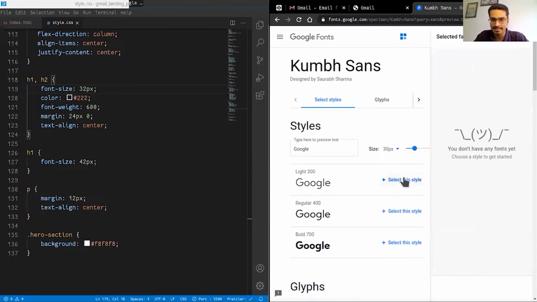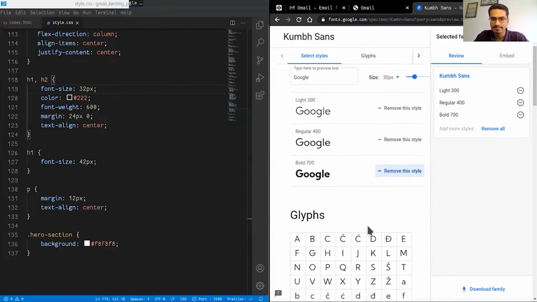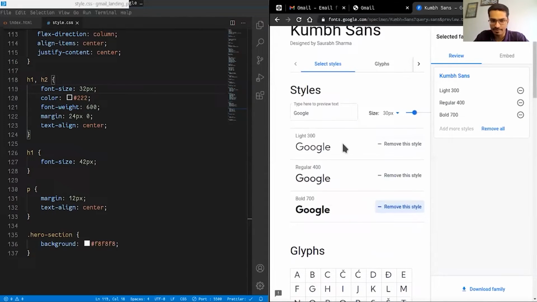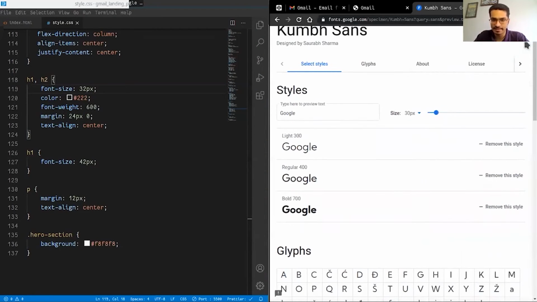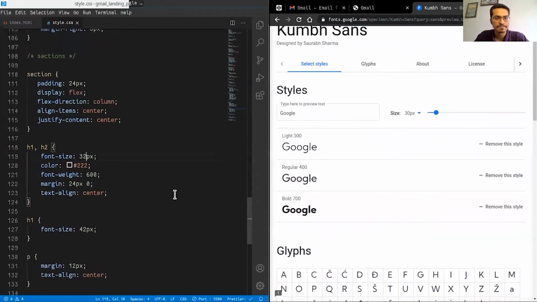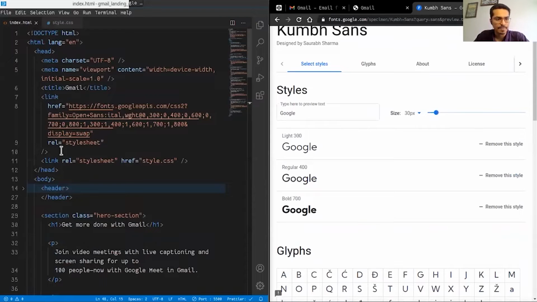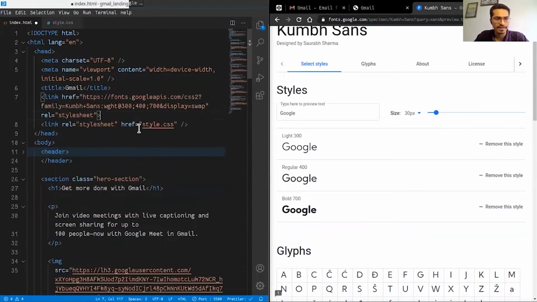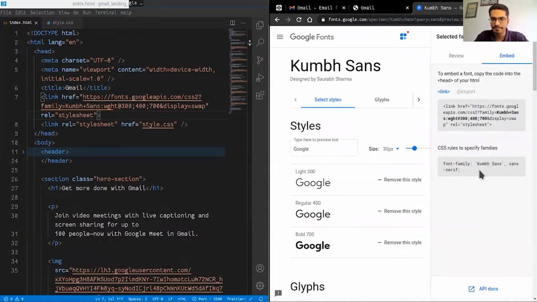So yeah, let's select all of our styles. Oh man, they don't have too many variations, but that's all right. I think we can live with it. Let's see. I'm not sure this will work well. I'm just trying to find a font that kind of looks like the Google font, right?